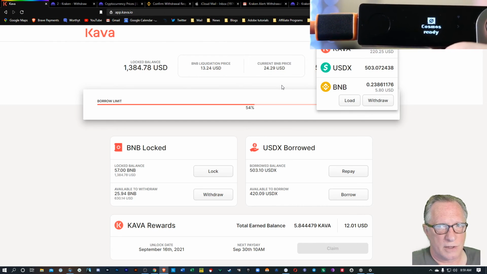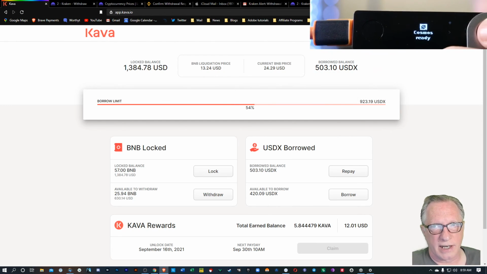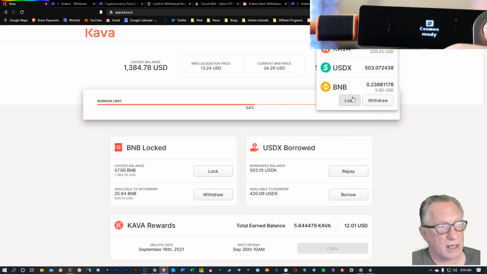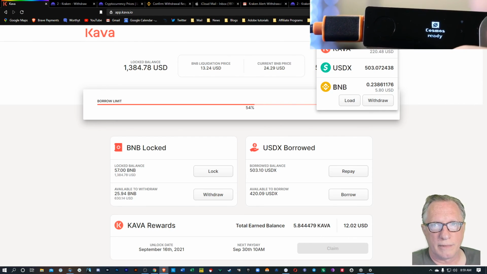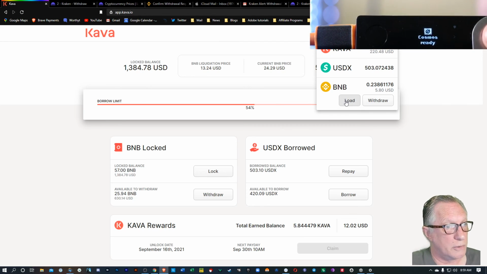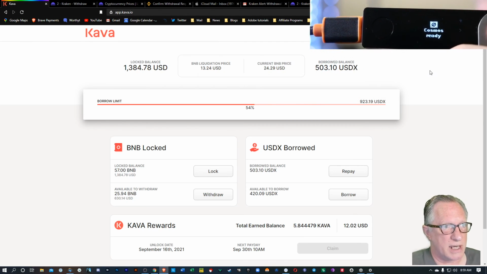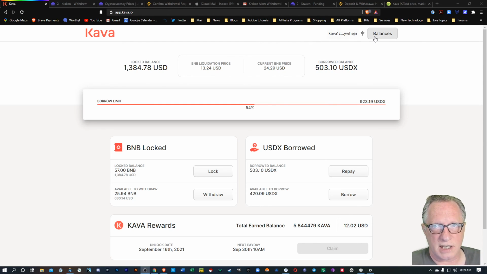Right? So that's the process, right? You're going to need to deposit BNB into this wallet by hitting load, right? That puts BNB into this whole wallet interface. Once it's in there as available, we can lock it. So that locks it up as collateral.